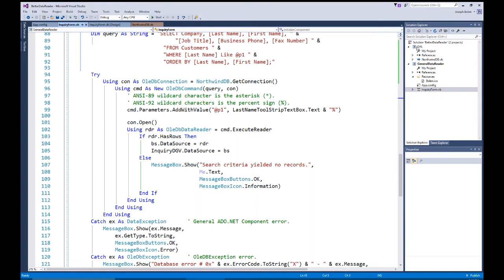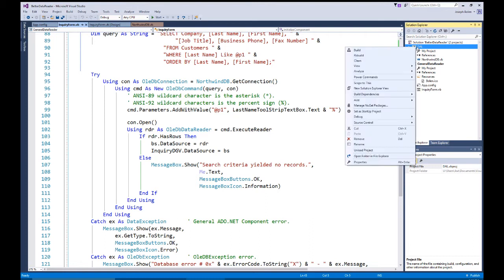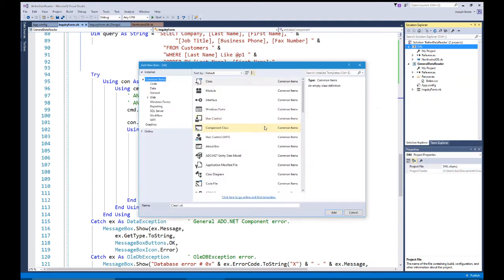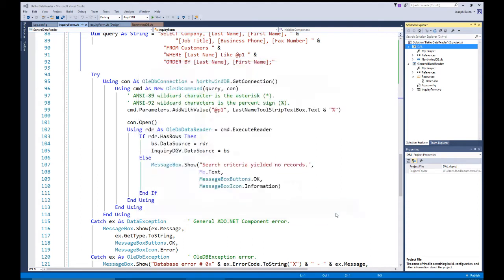So I'm going to go over to the data access layer in the solution area, right click on this and do an add new item. And the new item I'm going to be adding in this case is a class, and I'm going to call this the customer DB class since we're going against the customer table. Customers DB, and hit add.